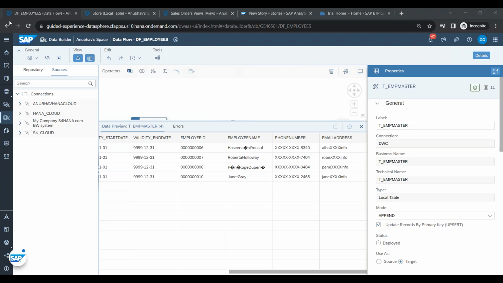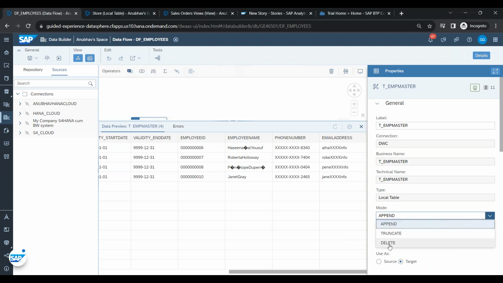Okay, so this is the same thing as we have in BW. This facility is available here also. Yes. But if I select only the append mode, how will it detect the deleted records? When it goes to the source system, it will ask for all the records of the source system. And when a record which was earlier there is not found in the source system, it will mark it for deletion in DataSphere. Comparison it will do behind the scenes.